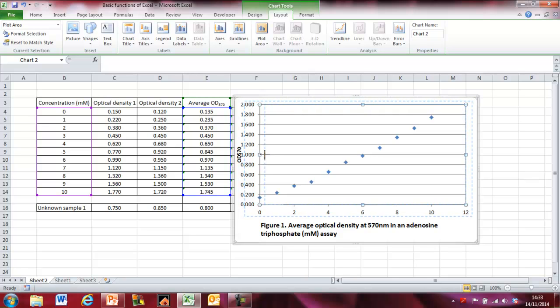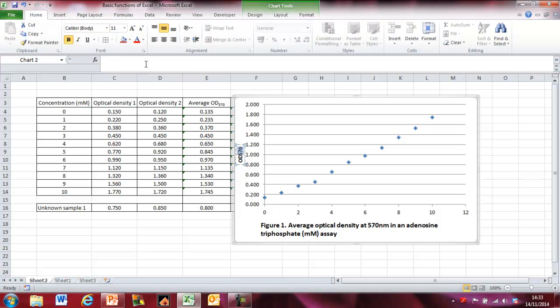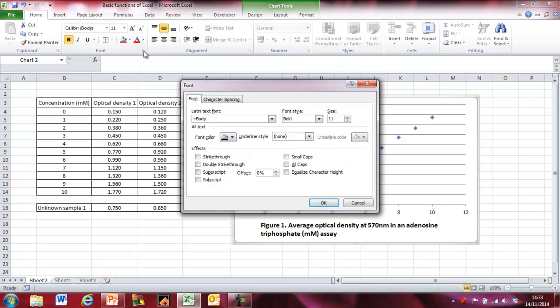If I click on the chart, I can move the axis a little bit to give me a little bit more room. Now, because I've abbreviated here, if we use an abbreviation such as this, we need to put the wavelength we've assayed at as a subscript. So if I click on home and then click on font, I can select subscript.